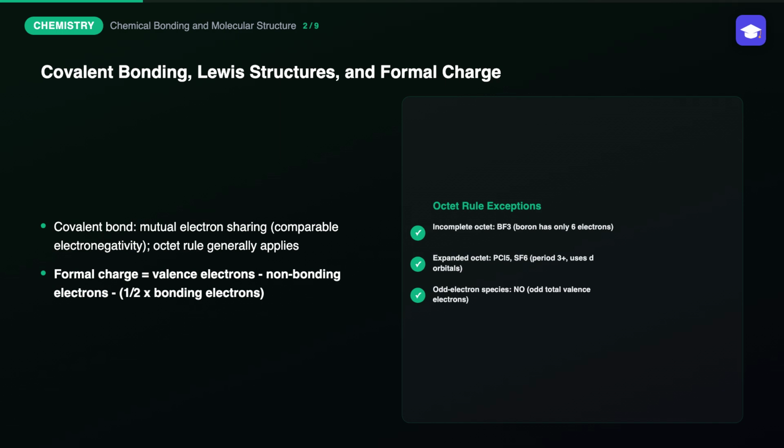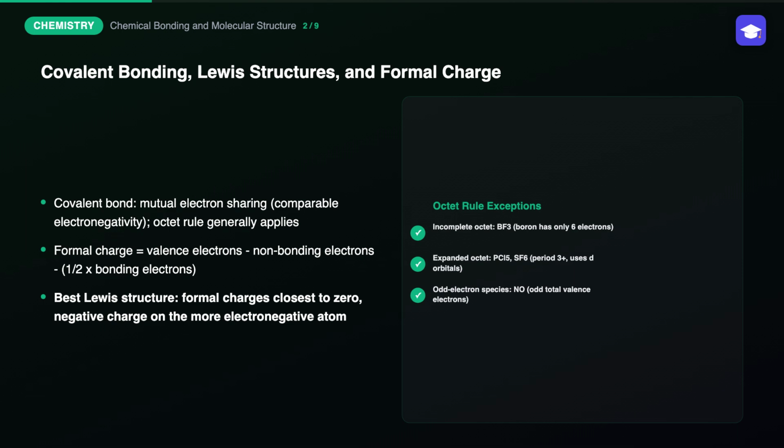Formal charge equals the number of valence electrons an atom would normally have on its own, minus non-bonding electrons it actually keeps, minus half of all its bonding electrons, and the structure where formal charges are closest to zero overall, and where any necessary negative formal charge sits specifically on the more electronegative atom, is genuinely the most stable, most accurate representation. Certain molecules genuinely violate the standard octet rule in 3 specific, well-defined ways.